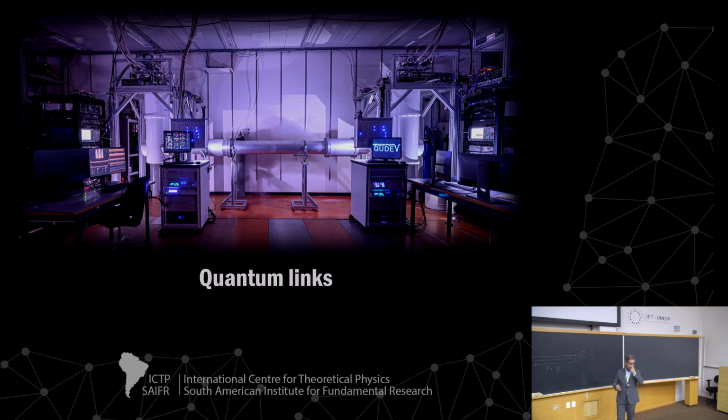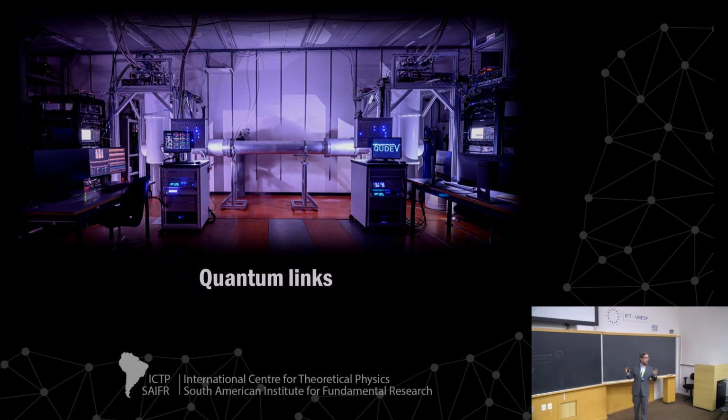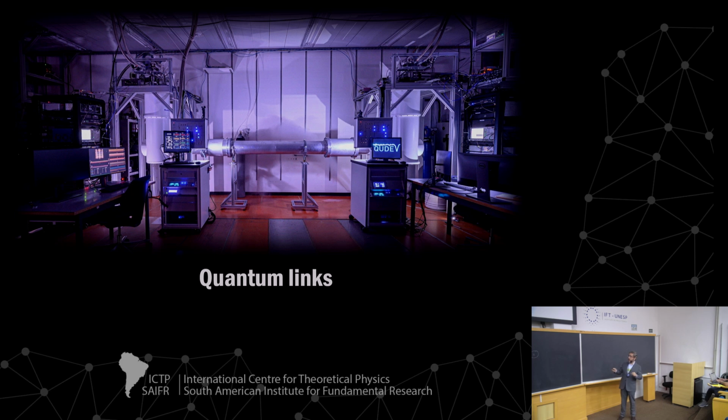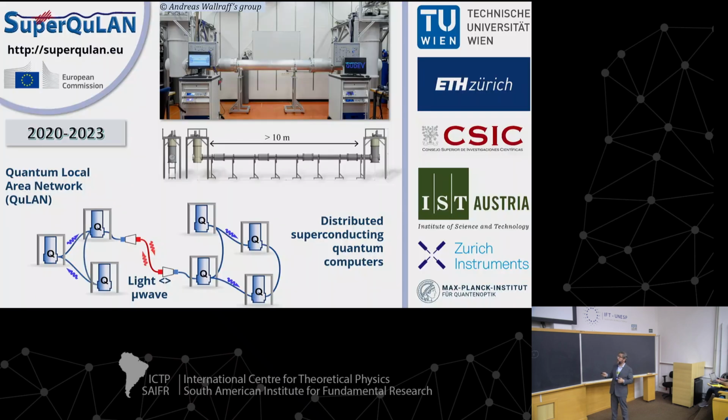Our work begins with this picture. It was a 5-meter quantum link between 2 small quantum processors hosted in 2 fridges here. This experiment was created in the group of Andreas Wallraff as a prototype towards more ambitious experiments that we will explain later on for testing Bell inequalities. But basically, it was the excuse to ask for a project that allows us to scale these setups to larger sizes and to better understand the theory of state transfer in these very large connections.